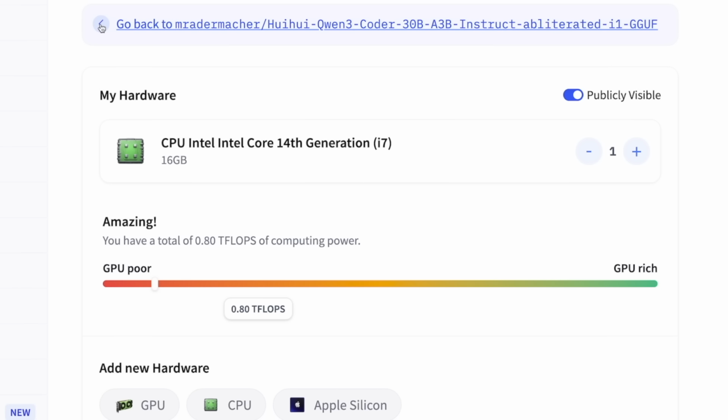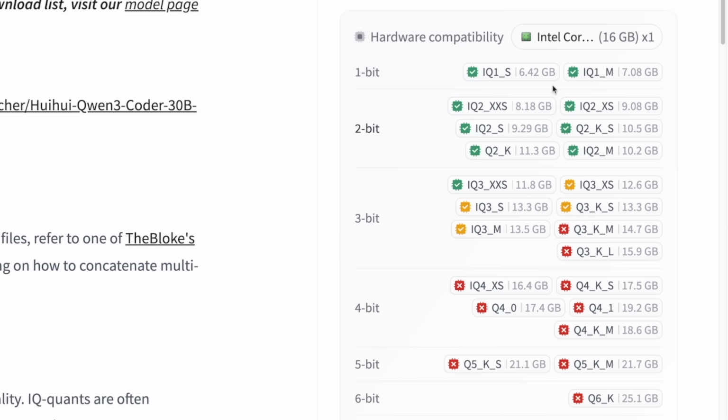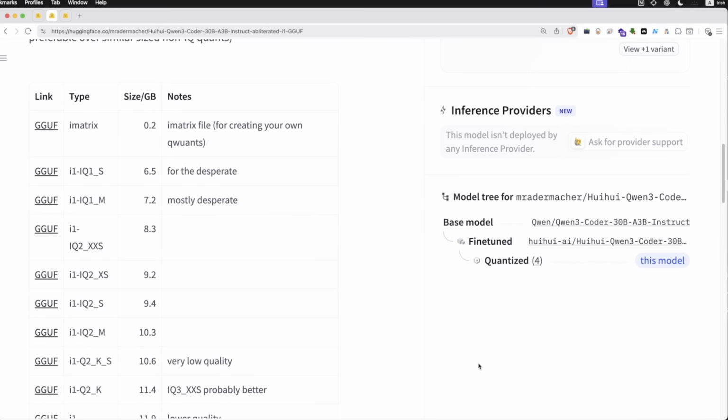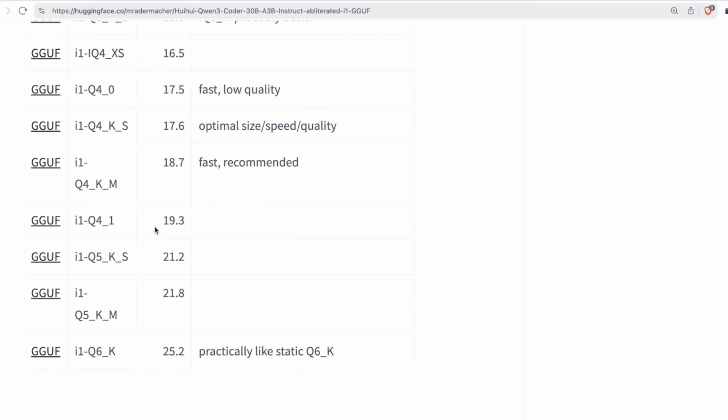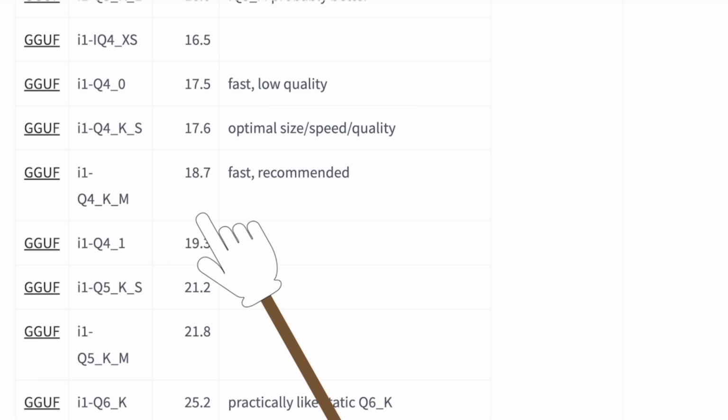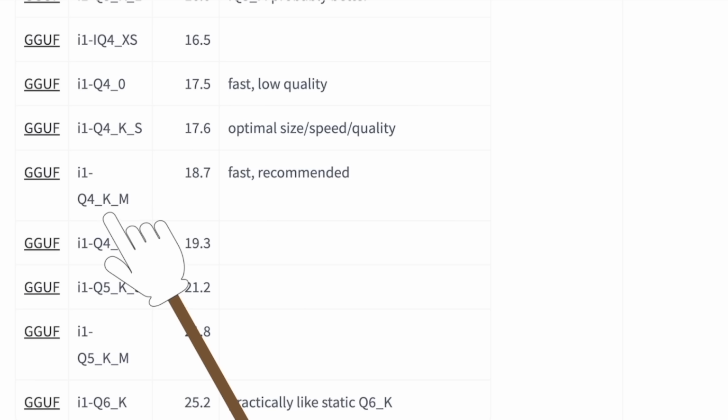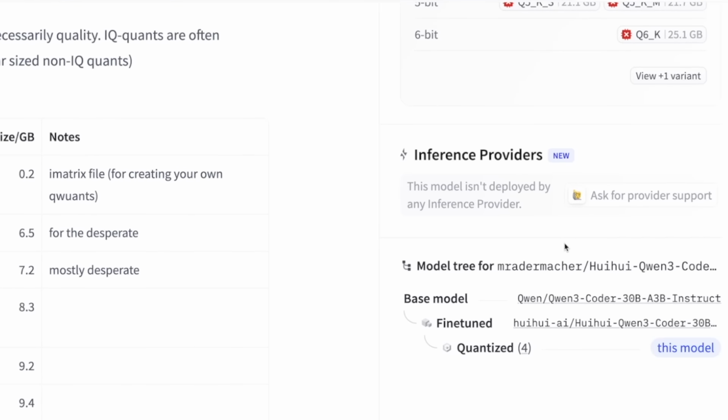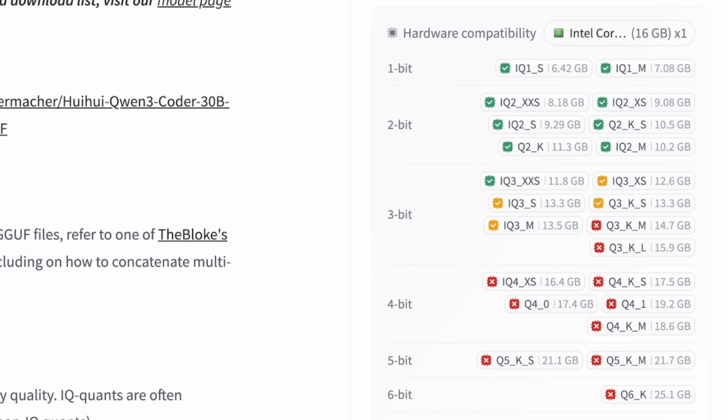And if you go back, it'll tell you which versions you'll be able to run, which ones might be slow or might crash, and then the versions that you're not going to be able to run. Now, again, if we scroll down, you'll see that it is telling us the recommended fast one is the Q4KM. So if we scroll up in here, you'll see that we're not going to be able to install the Q4KM with the configuration that I specified.